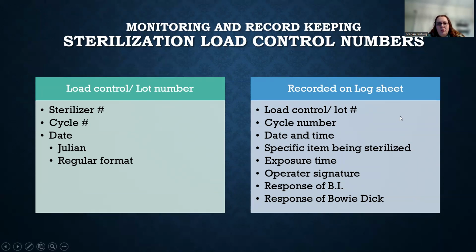Also recorded on your log sheet, you're going to have not only these items, but the specific item being sterilized, what tray of items, exposure time. Your signature needs to be on all of your sterilizer loads, so they can come back and say, everything else is correct. Maybe there's nothing wrong with the sterilizer, but your signature keeps coming up on all of these improper loads or wet loads or whatever the issue may be. So it might come back being user error. Maybe we just need to do a little bit of relearning of something. Maybe we need to do an in-service, right? So that's something they can look at.